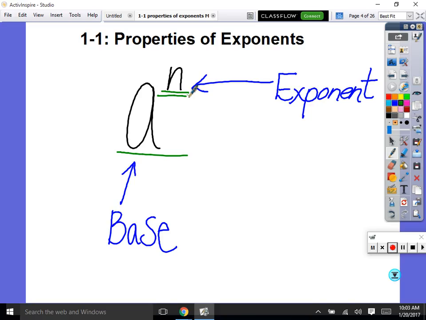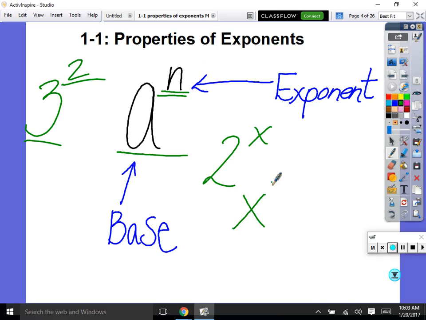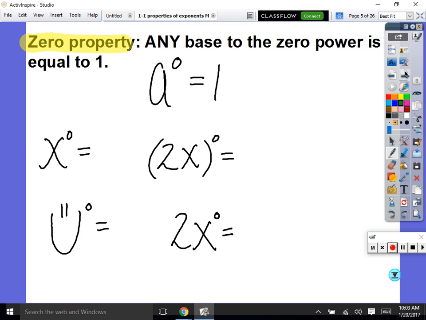When I say the base, the exponent, okay? So if I gave you 2 to the x power, what's the base? What's the exponent? If I gave you 3 to the second power, what's the base? And what's the exponent? Okay, good, we got it. Now if I said same base, x to the third and x to the fourth, wouldn't we say yes, that's the same base? X and x? Is it the same exponent? No. Okay, just making sure we understand vocabulary.